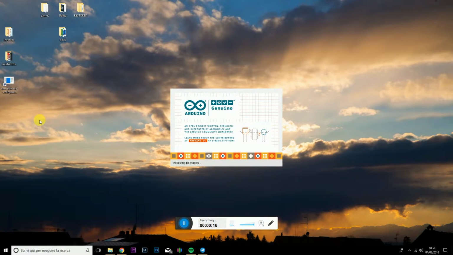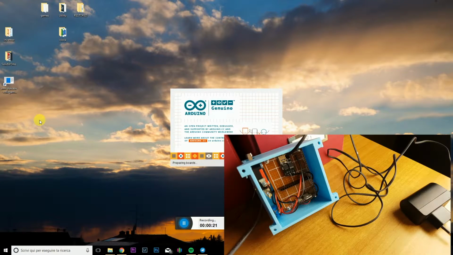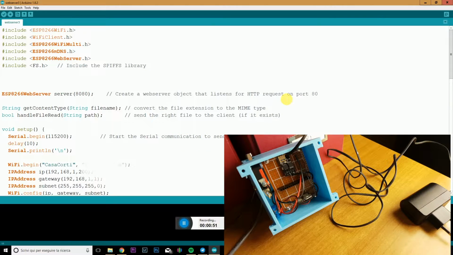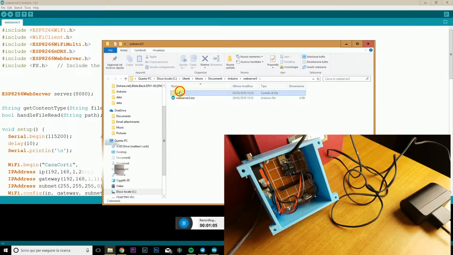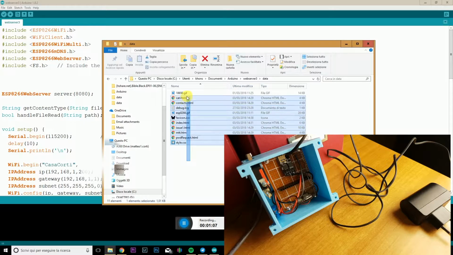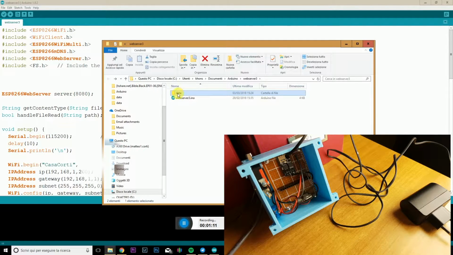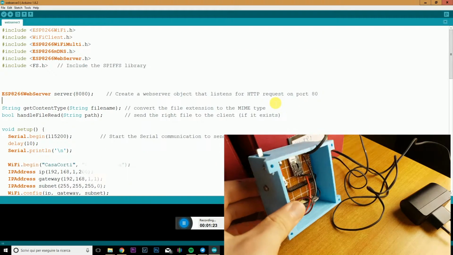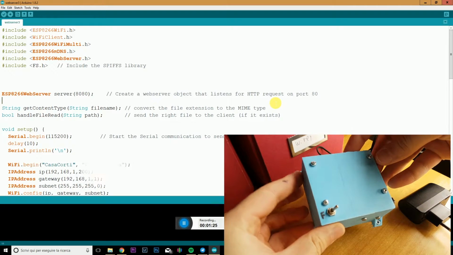Alright, so we hop into the Arduino IDE and we are going to flash both the firmware and all the data files needed for the website to run. Firstly, we are going to upload the data folder. So I go into the sketch folder, control key, and here I have all of my files which I want to upload. They have to be all inside this folder, and this is the sketch we are going to use. We put the board into flash mode.